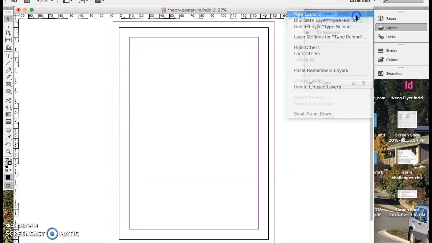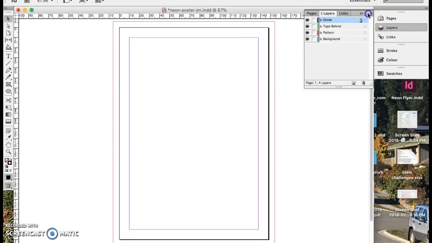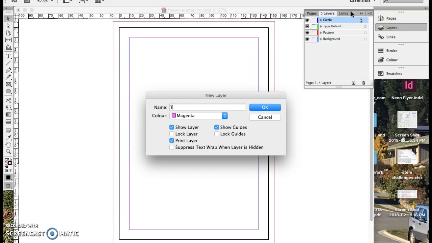Another layer, this one will be called Circle. And our final layer is going to be called Type In Front.